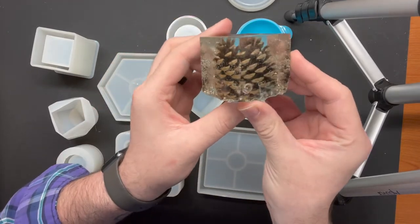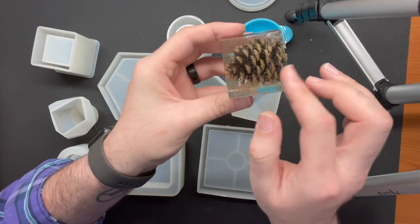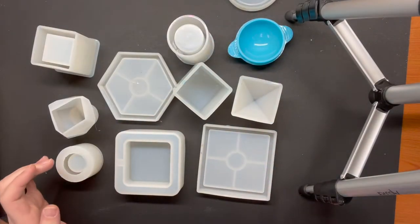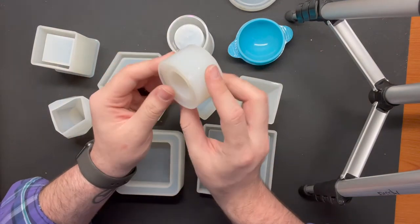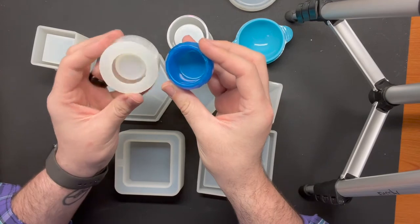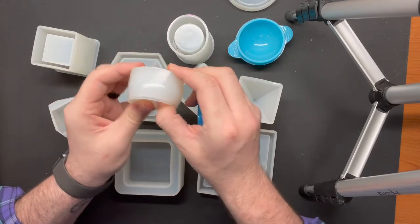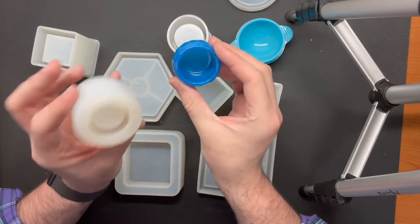You have to be really careful when making your resin art that you don't get bubbles in it. In this particular piece, although it is really cool that the pine cone is encased in resin, it has a lot of bubbles because there's a lot of air in the pine cone. But if you like that effect, then no problem at all. Then you have more complex molds — just by looking at one you can't always tell what it would make, but it actually makes this piece right here. Getting it out is harder, which is why you want flexible silicone molds. You can also put your piece in warm water to make it a little bit more flexible to help get it out.